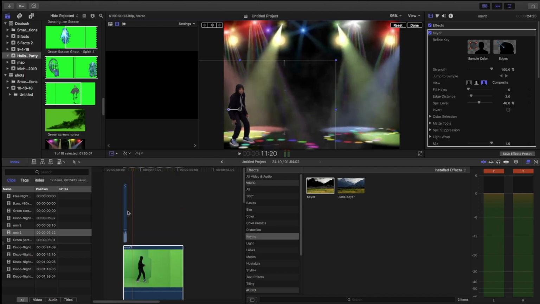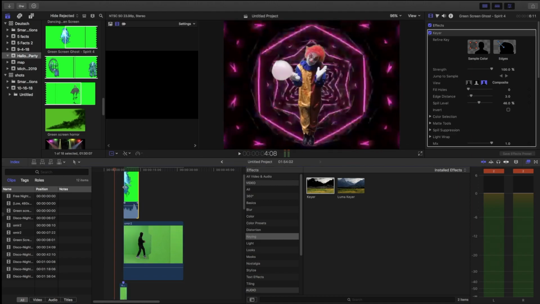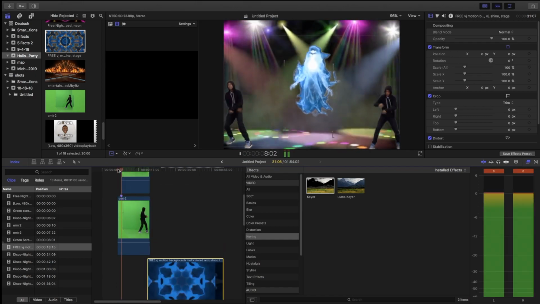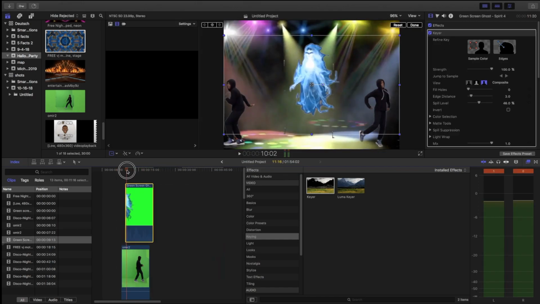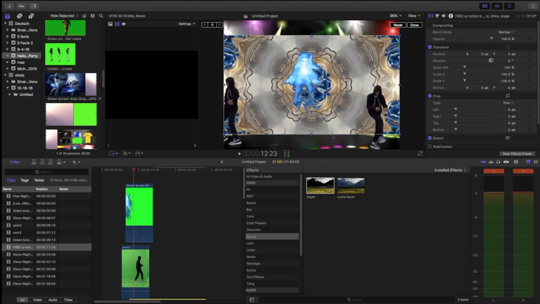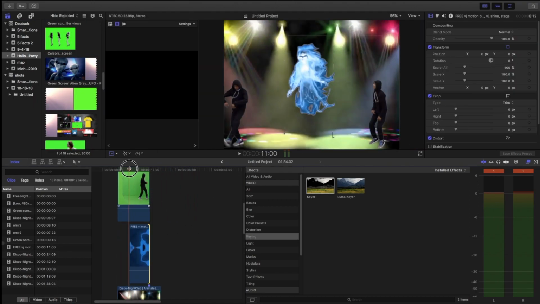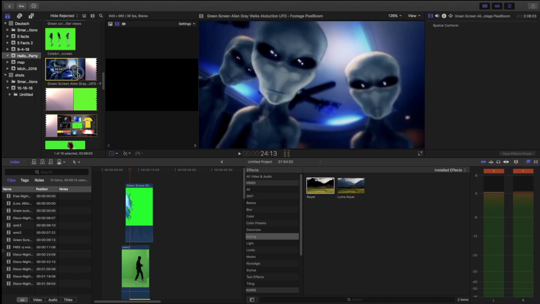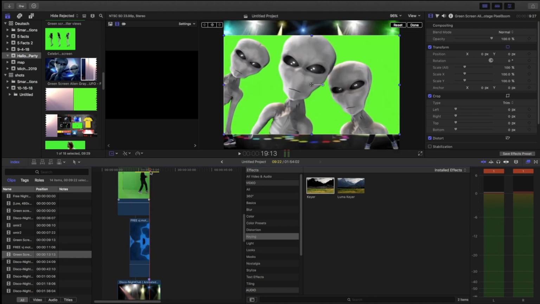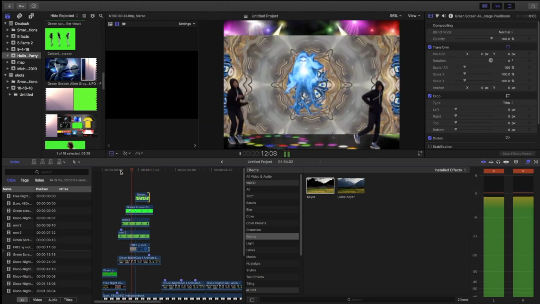So I'm going to flip Omir around here. I'm going to add the ghost here, and now we're having a party. All right, so what I did is I doubled him by hitting Command C, Command V, and putting the 2 clips on top of each other. Just like Pixlr, with Final Cut in a project like this, you could have as many layers as you want. I'm going to throw some aliens in there too, just because I think it'll look nice before the transition. So that's going to kind of be my first scene with all these people.